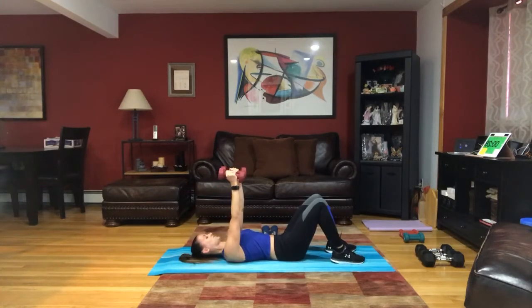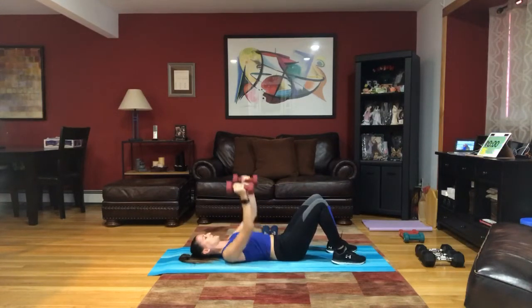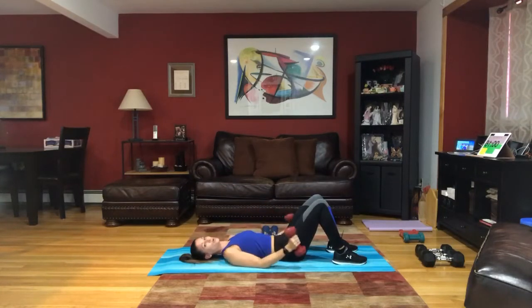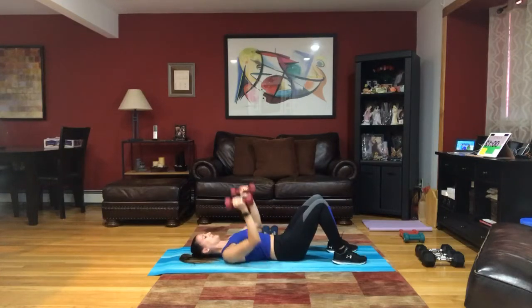30 seconds here. You'll start to feel that chest as you get through those extra sets. We're on set number 2. Again, think about that back, nice and flat, imprinting that spine in towards that floor. Good, getting that last one in, holding it up, making sure you're in good form, and you're coming straight down again. Think about what your pace is for this. Engage your center and imprint your spine down to the ground. If you need a rest, go ahead and rest the arms on the floor. You can even take it down here if you need a moment. Continuing when and if you can.